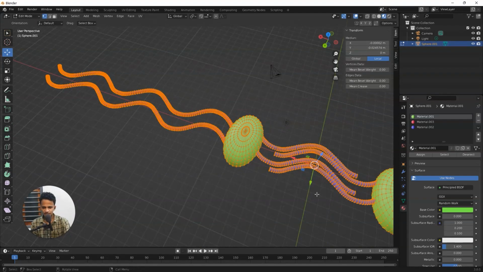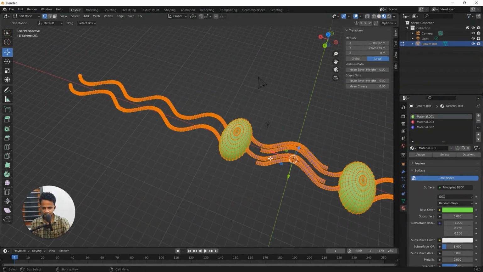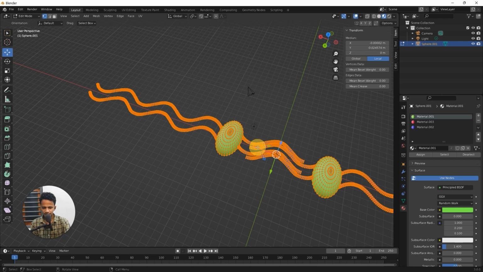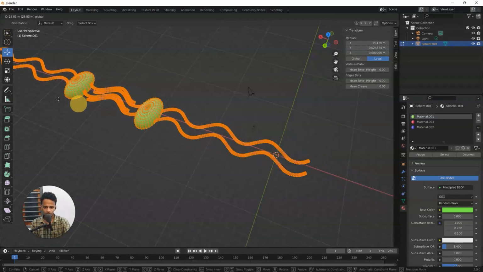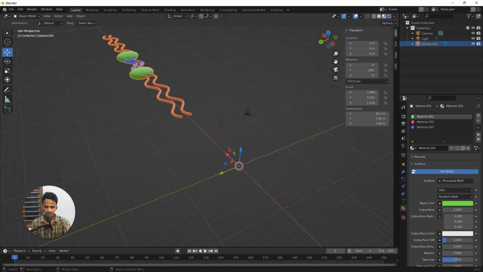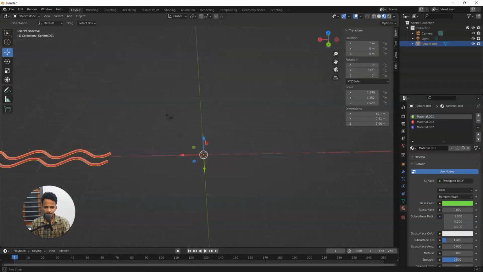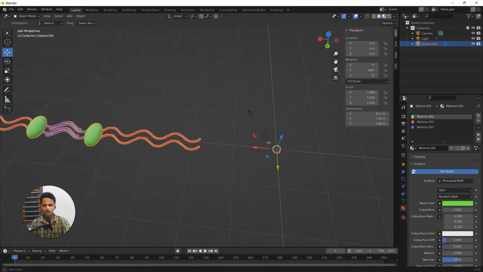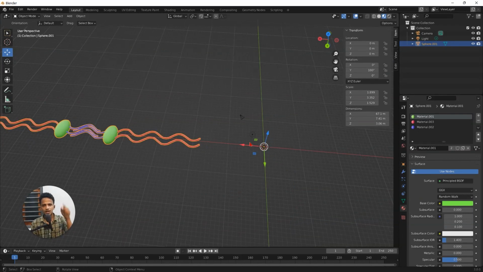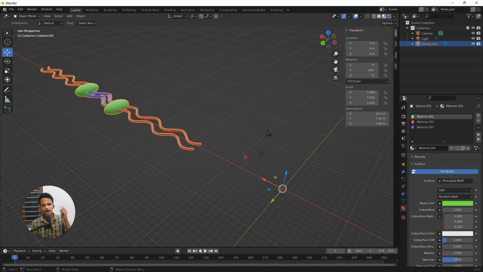Move this to one side. You can see the origin here. If you don't see the origin, make sure that you selected the move tool. Let me move this along the X axis like this. Click and hold on this red axis and move this to one side. Now if you go back to object mode by pressing tab, you can see that the object has moved to one side, but the origin is remaining at the same position. So why did we do that? We want to create a circular array, right? For that, we need the origin of the object also at the center of the array.